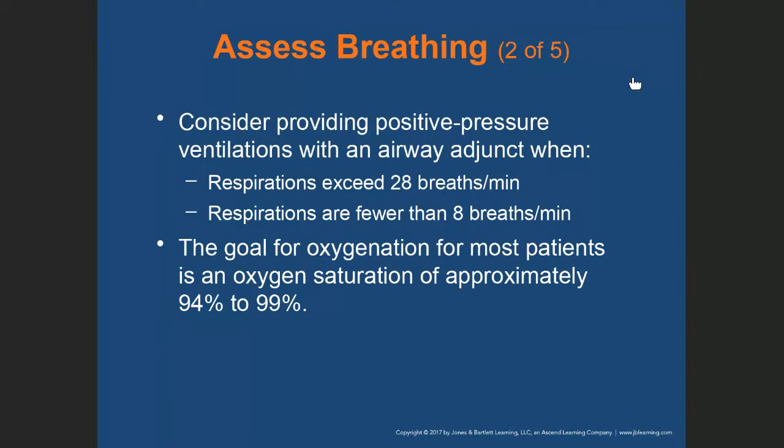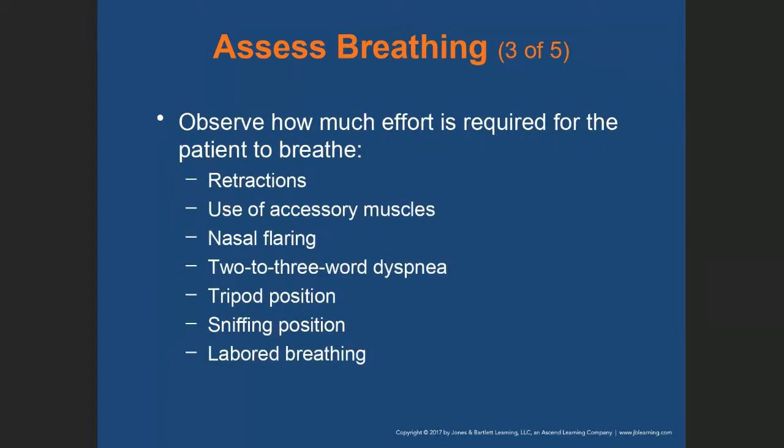Now, the goal for oxygenation for most patients is an oxygen saturation of approximately 94 to 99%. Observe how much effort is required for the patient to breathe. Are they presenting with retractions? Are the muscles being pulled in around the rib cage, in the chest, in the neck? Is there nasal flaring? Is there 2 to 3 word dyspnea or difficulty breathing, also known as staccato speech? Is there tripod positioning? Is the patient in the sniffing position? Is the breathing labored?